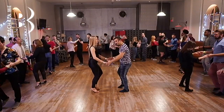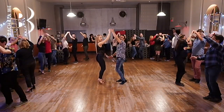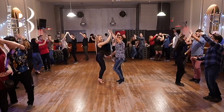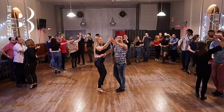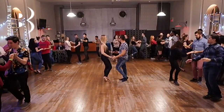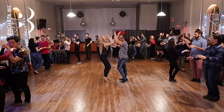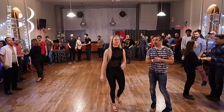1, 2, 3, tap, and 5. Here's your prep. The left hand goes up, leaders. Okay, and the right hand is down. Go. 1, 2, 3, tap. Bring her out. 5, 6, 7, tap. High five and a partner change. Thank you to your partner. Let's do one partner change.